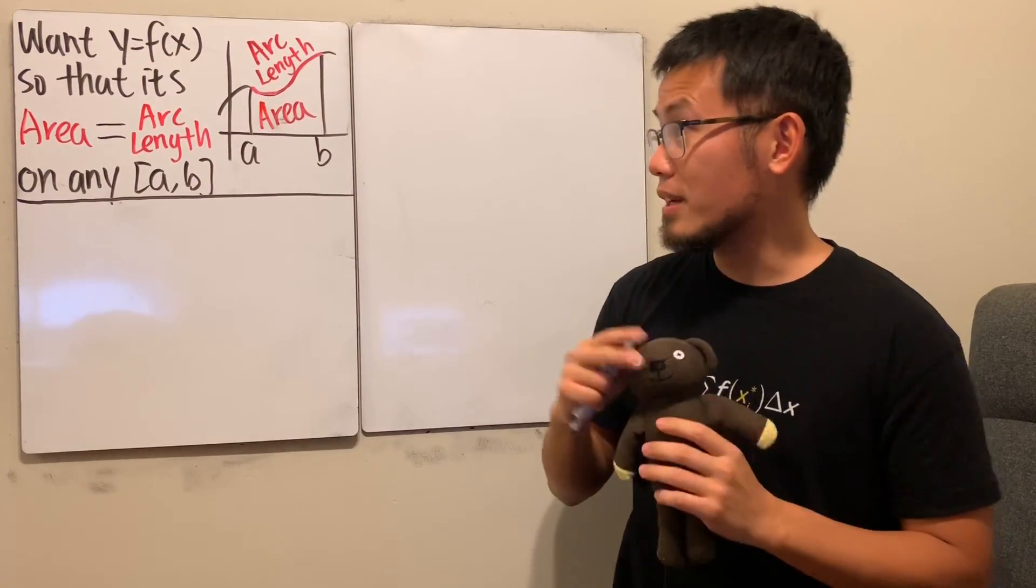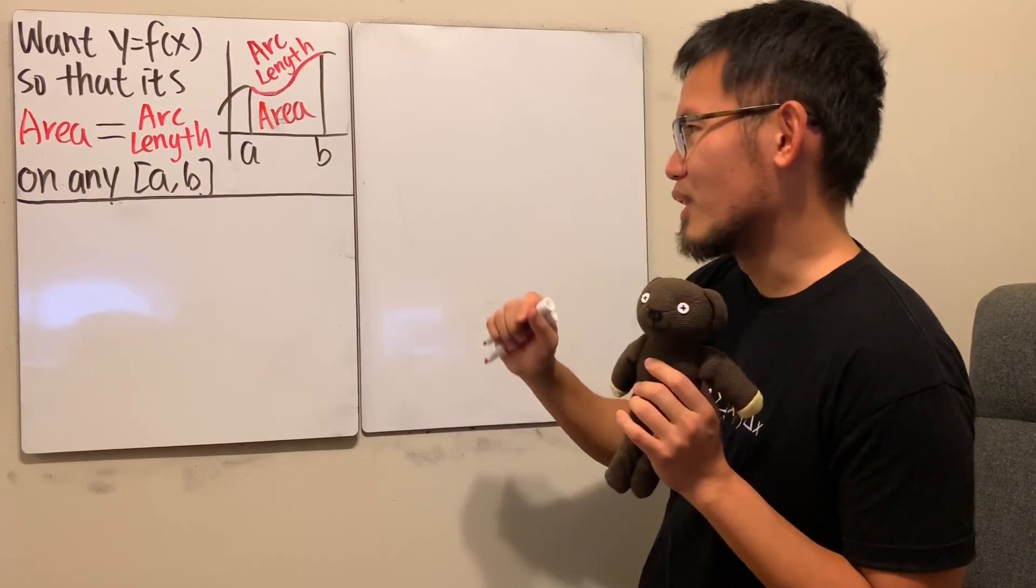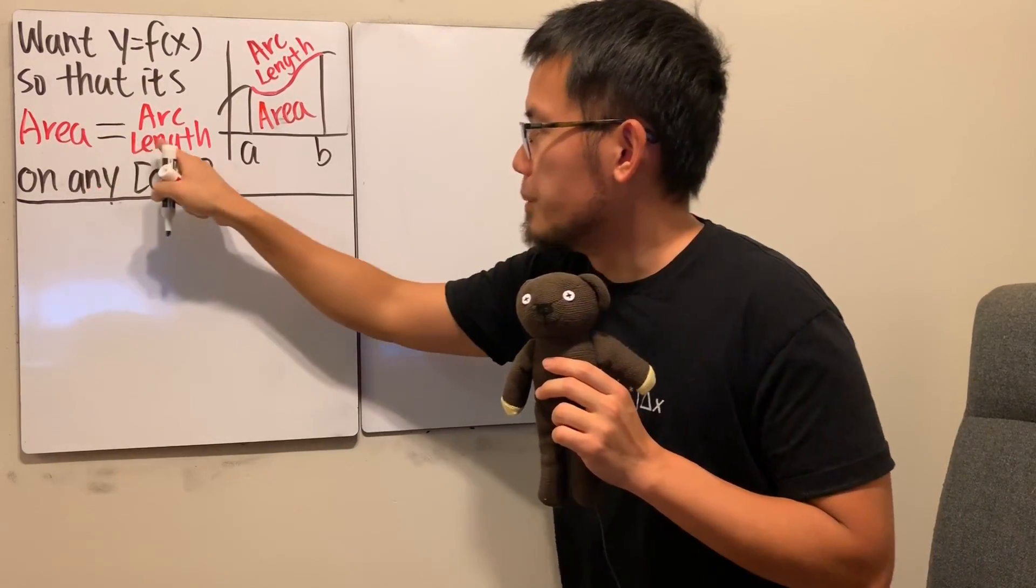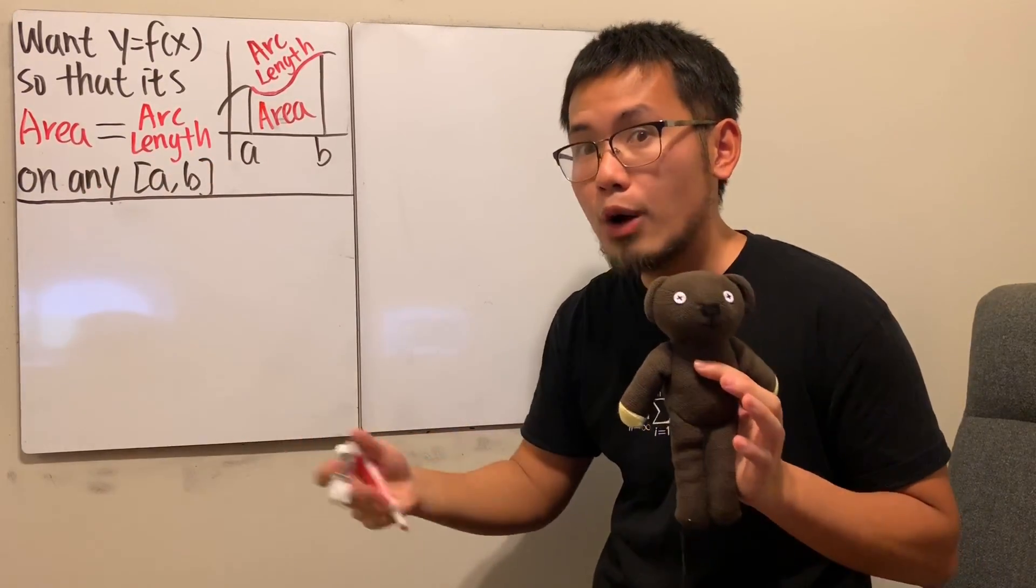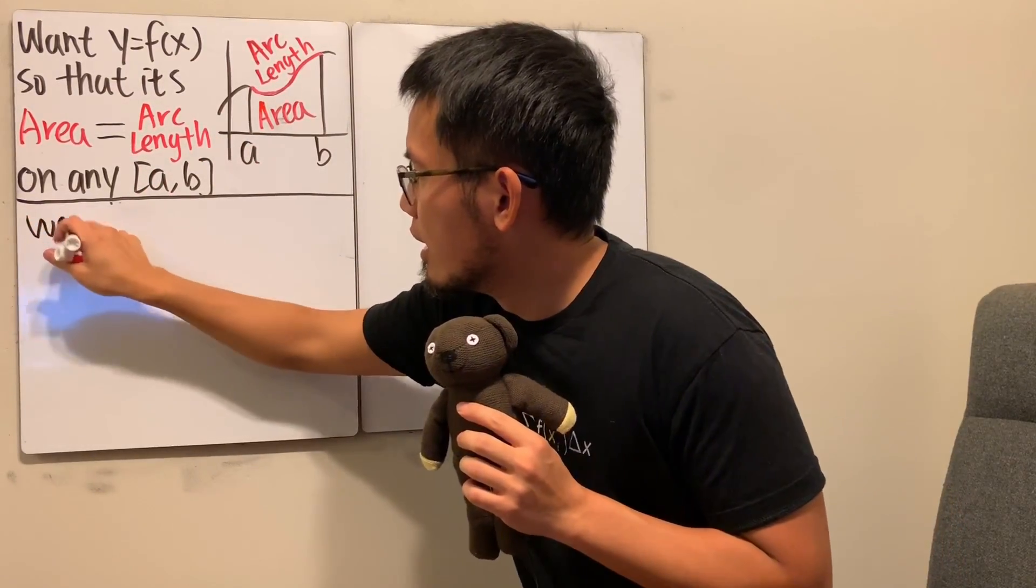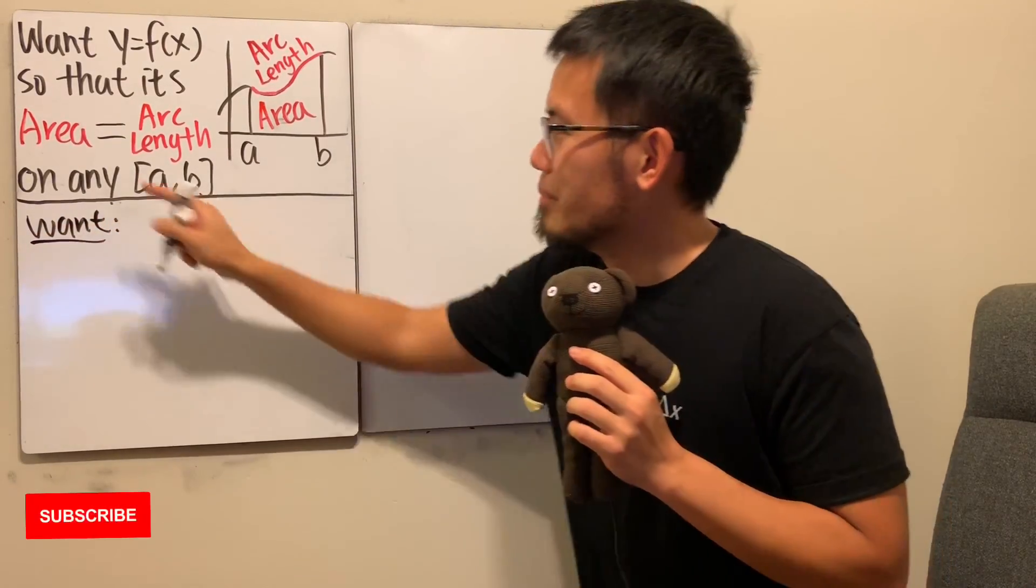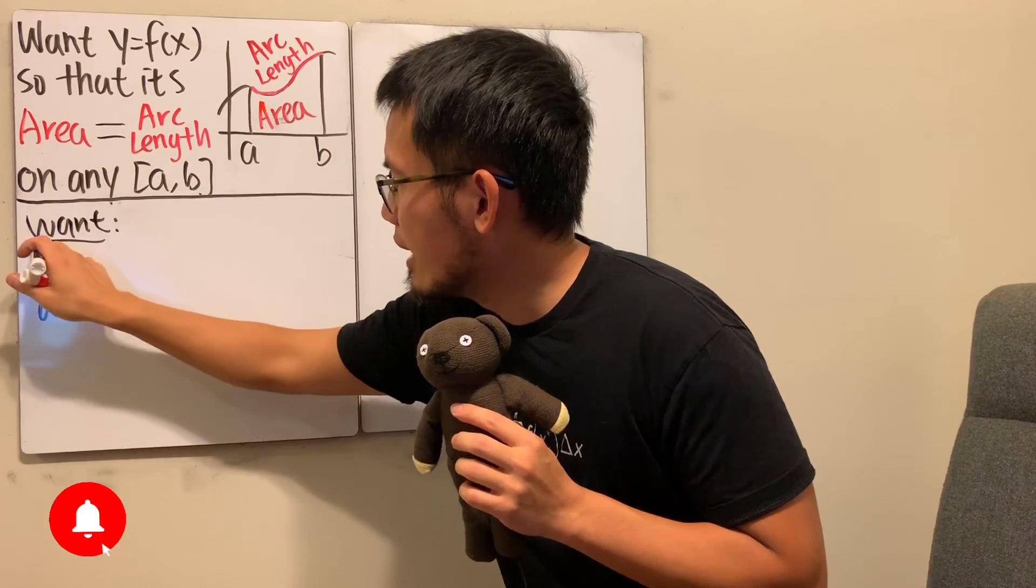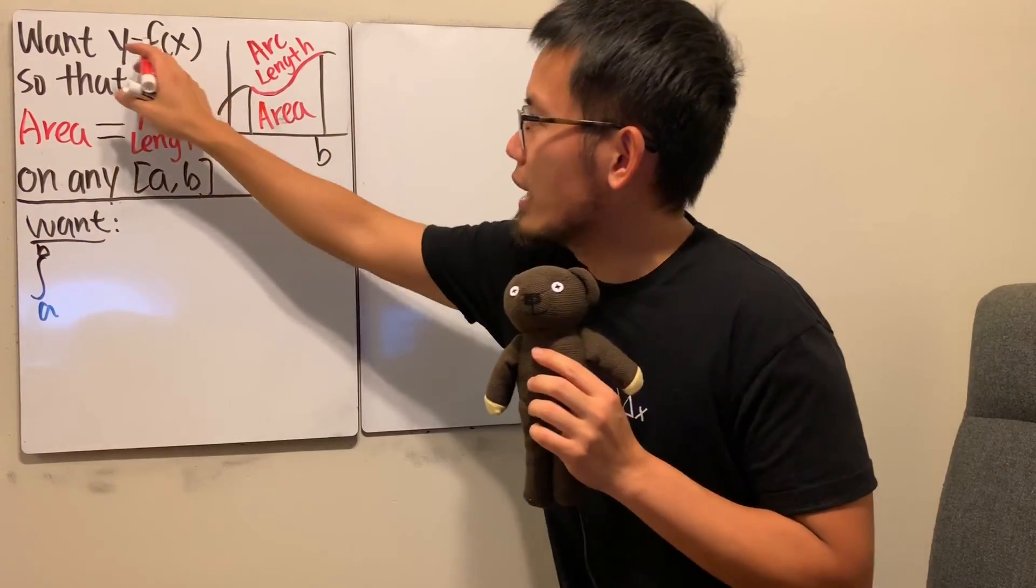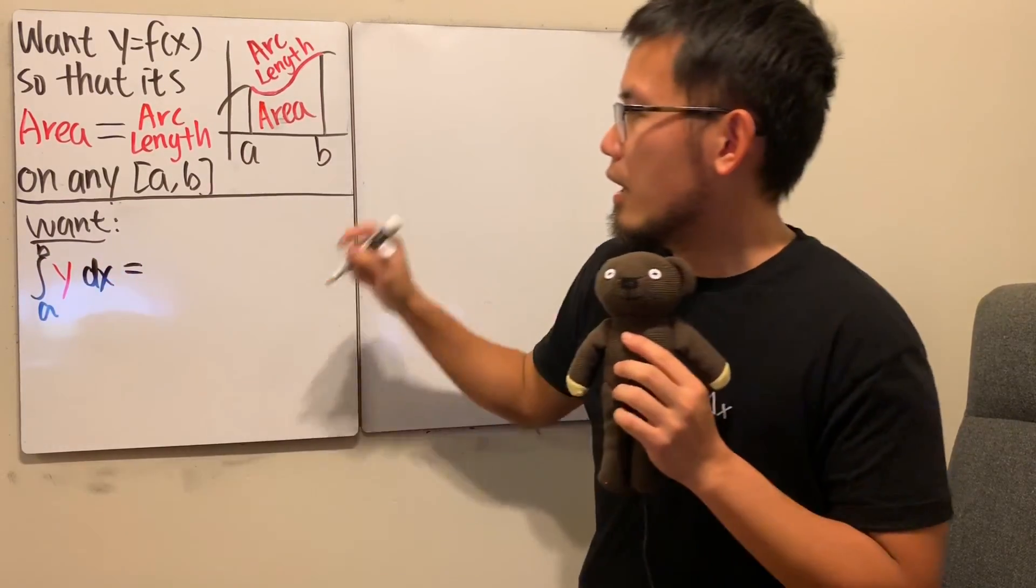So have a look right here because it's actually really cool and we'll end up with a differential equation and we'll also see some function that you might not expect. First, we want the area to be equal to arc length and we have to know how to compute the area and also arc length with integrations. So let me change this into an integration equation first because for area, it's just the integral going from a to b f of x dx, but let me write f of x as y, you will see why, right?